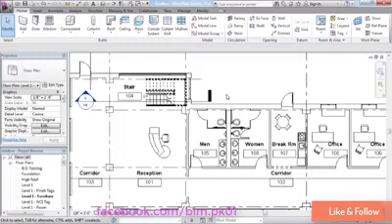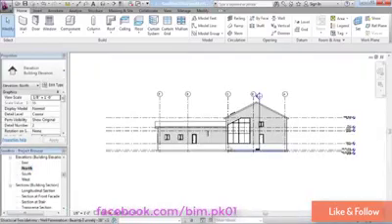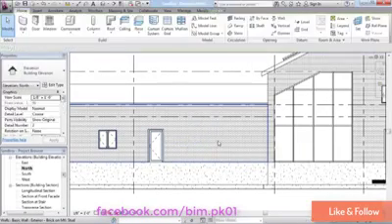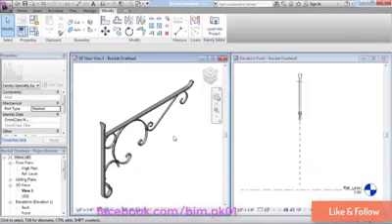This is not one of those categories that displays above the view. And if we look at the north elevation, we can see the bracket is clearly here. It just happens to be above that 4-foot mark. So I'm going to delete this guy and return back in my family, and let's talk about how we can kind of fake Revit out here and make this occur.